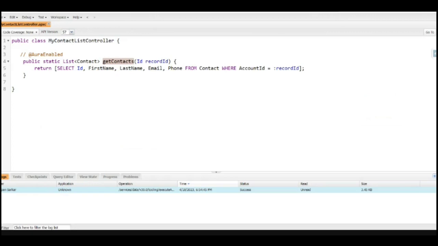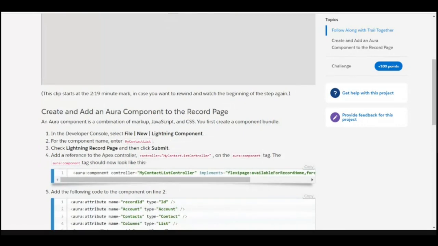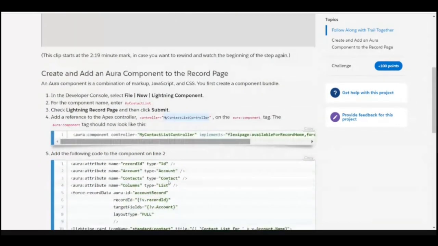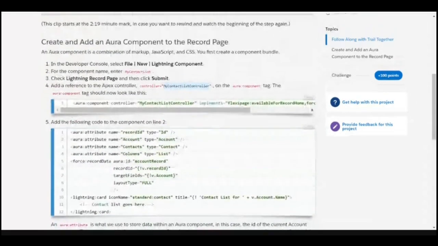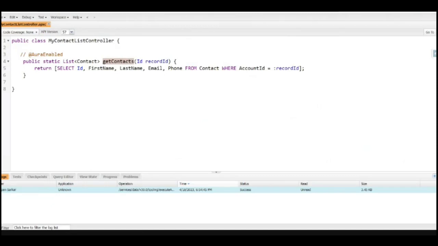I said there is a controller, right? When we are working on the Aura components, a controller will be there. So when you define the controller as this, what the compiler will do is actually go to this class, scan it, and look for this annotation.